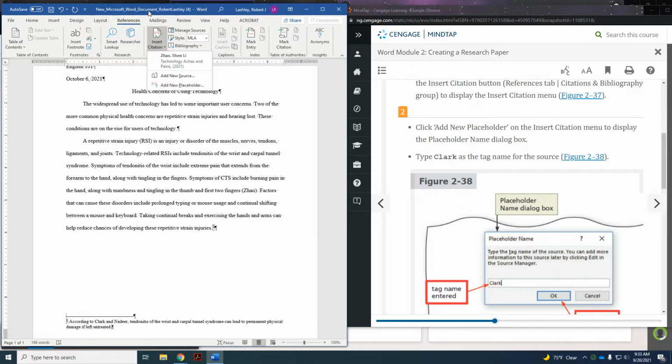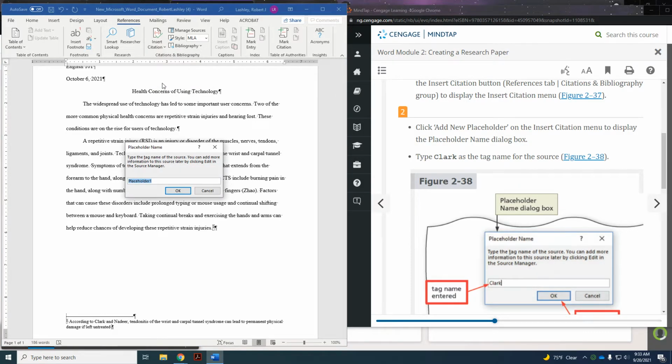Oh, I'm off here. It's not a citation. Placeholder in new dialog. Placeholder. There we go. And type in the word Clark here. Okay. And place the citation.